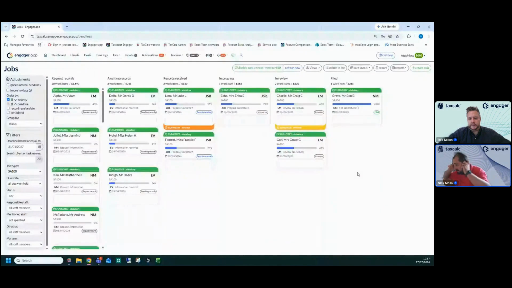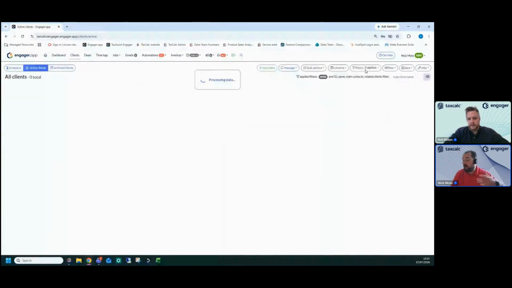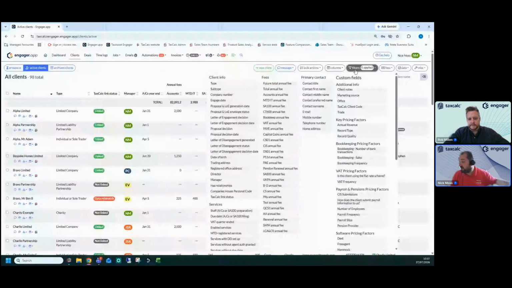I see Claire. I love having a chat with Claire in the accountants therapy groups and at different events. So here we go. Claire said, I think in future I'll probably create a custom field to say I've checked the payment on account and engaged with HMRC balance. Brilliant. And once I've checked that, I can create that custom field to bulk send all emails where no changes are needed, and then just do the awkward ones individually. Brilliant. So what Claire's saying is to create a custom field in Engager and then filter to show only the clients where I've checked the payment on account due, send those as a bulk, and then do the other ones afterwards.